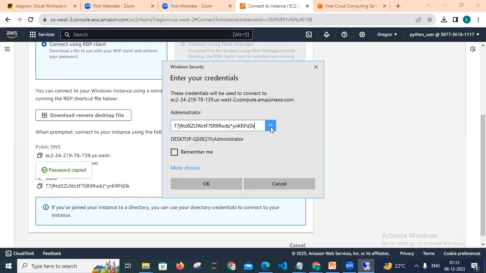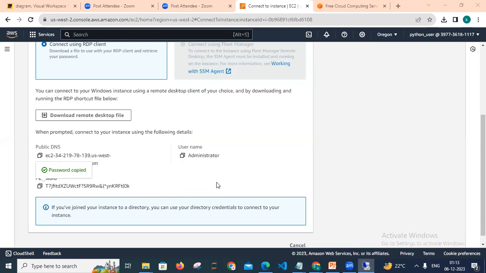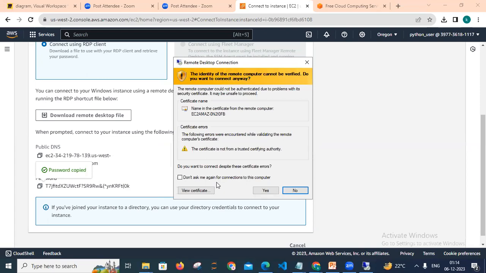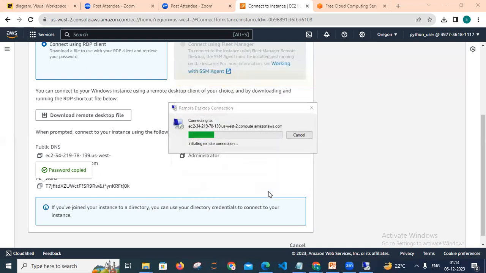You can see the eye button is there, right? It will show the password. Click and check remember me, so next time when you come, it won't ask for your password. That is the reason we tick mark this remember me. Click on OK. Now you can see one pop-up box is coming. Just click on yes.